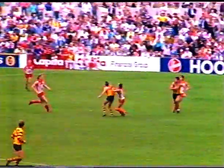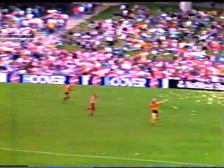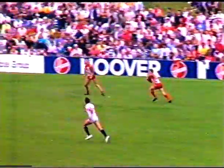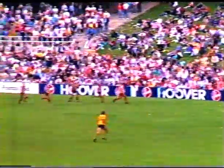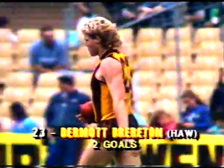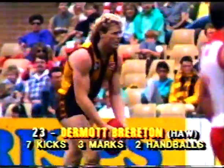Bolton receives the short kick in. Perhaps there's a bit of breeze out there — Tuck is a noted long kicker of the ball but had to give it everything from 50 metres. The big dipper — centering pass for Kennedy, too far for him. Holden — Loveridge in the way but well played Holden. Healy pressured out of it. Kennedy from the 50-metre line but nothing there for Hawthorne. And Henwood takes it 15 metres from Hawthorne's goal. The Swans setting it up with good running but a bad hand pass — well smothered by Abbott. Dunstall — centering kick. Brereton one out — got it, always had it. Was never going to miss that.